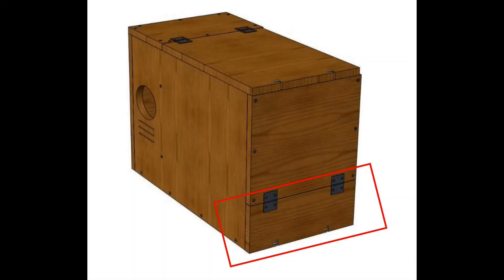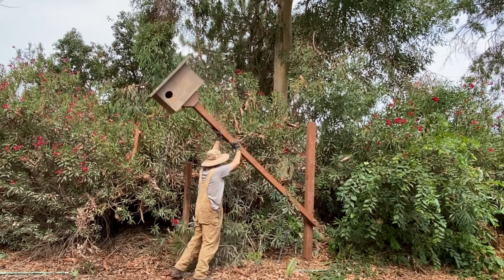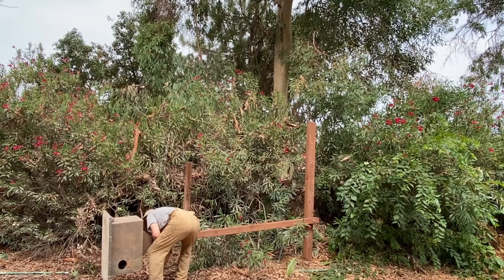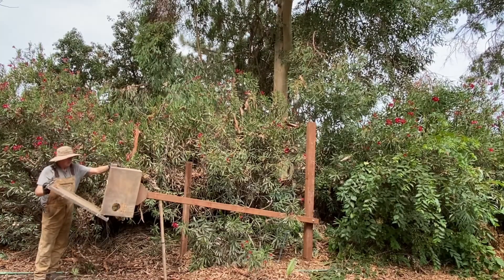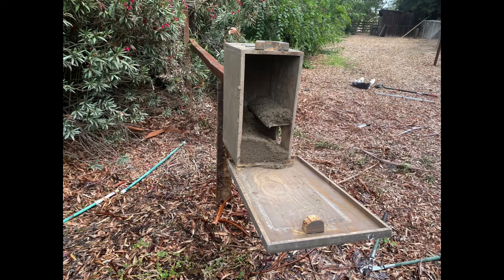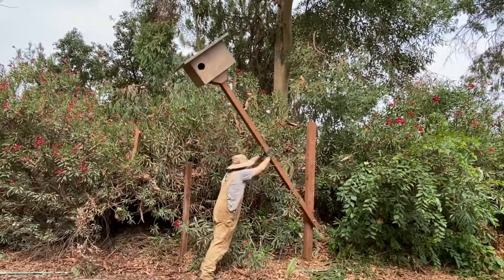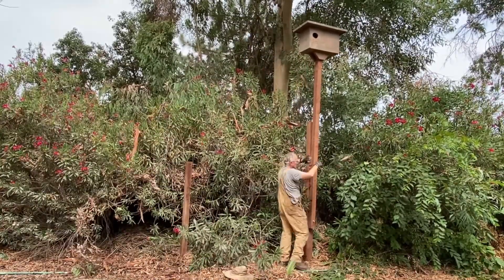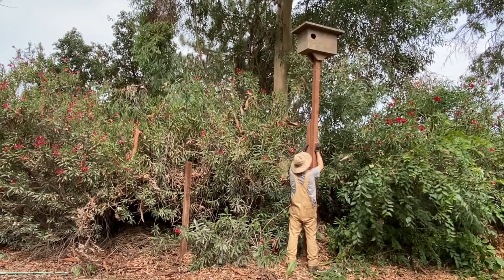Steve Simmons' design has a small flap that opens for cleaning. We have found that debris in the nest box is hard-packed, which doesn't allow for debris removal through a flap. We deleted the flap in our design and instead designed the nest box foundation so the nest box pivots down. Cleaning needs to be done after the Barn Owl babies have fledged, which is usually mid to late May. June through September is normally a safe time for cleaning. During wet years, which produce more rodents, Barn Owls can have two litters, so beware of your timing. Adults use our nesting boxes year-round and we'll have one or two adults fly out when lowering the box for cleaning. No worries — they always come back.